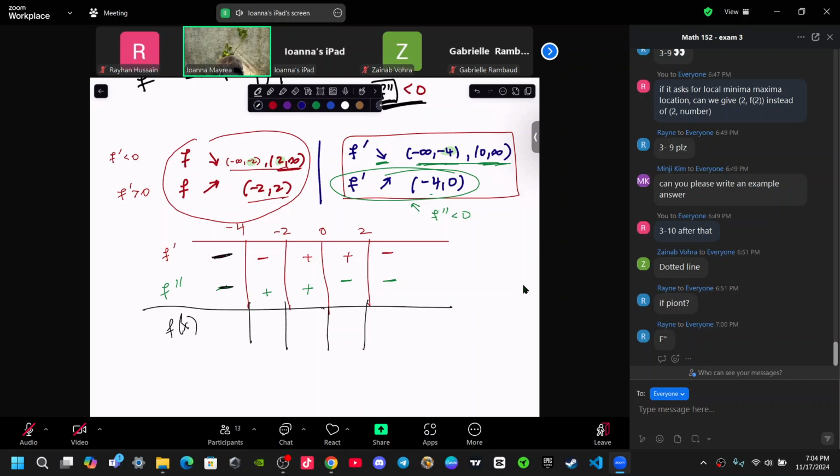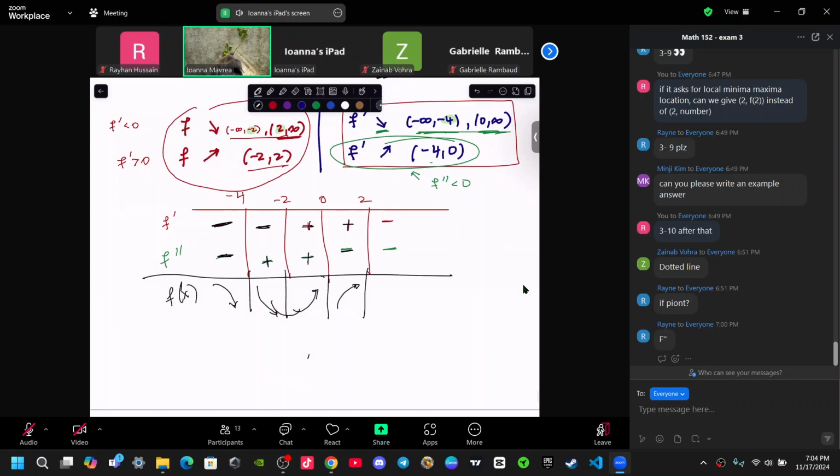Right? It is decreasing facing down, decreasing facing up, increasing facing up. So it turns around here, right? And then keeps on increasing facing down. Here you have an inflection point. Go like that, and then turns. The concavity changes, and then turns down, facing down. Here you have a local maximum. The local maximum is f of 2, and it happens at x equals 2. Here you have a local minimum. The local minimum is f of negative 2, which I have no idea what it is.